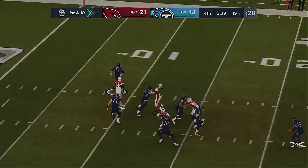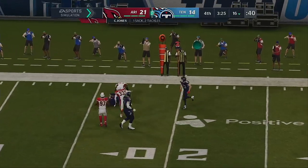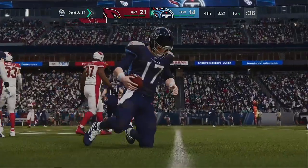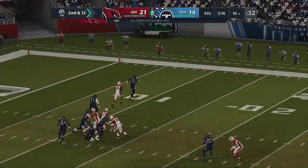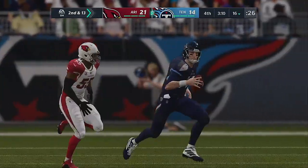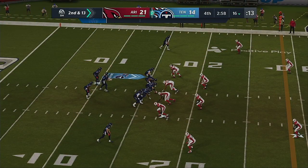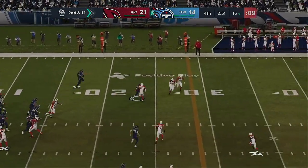Tannehill on 1st down. Pressure comes, and the Cardinals bring him down. In that time for the sack, say hello to Chandler Jones. And on that one, the protection just broke down. You've got to have that leverage, don't you? We always talk about low man wins in the running game for an offensive lineman versus a defensive lineman. It's essentially the same thing in pass protection. Get lower than that defensive lineman so that you can keep your balance and keep him away from your guy trying to throw the football.